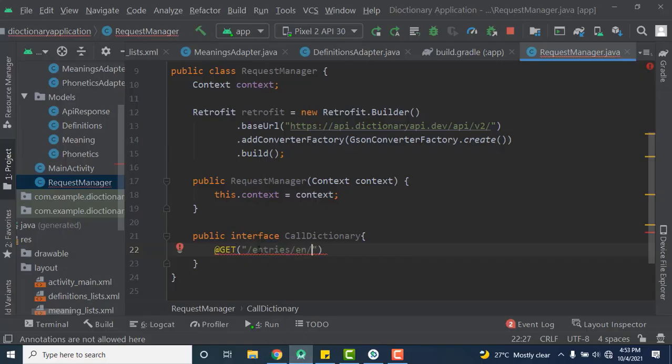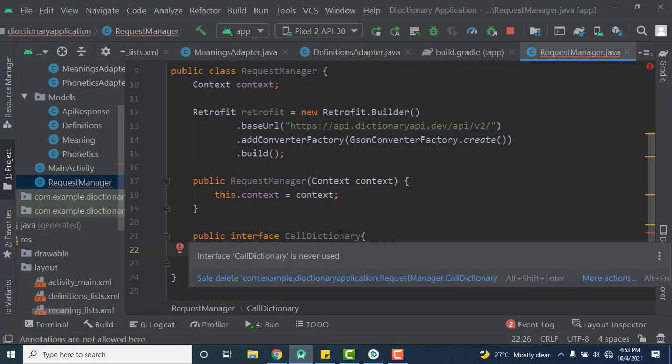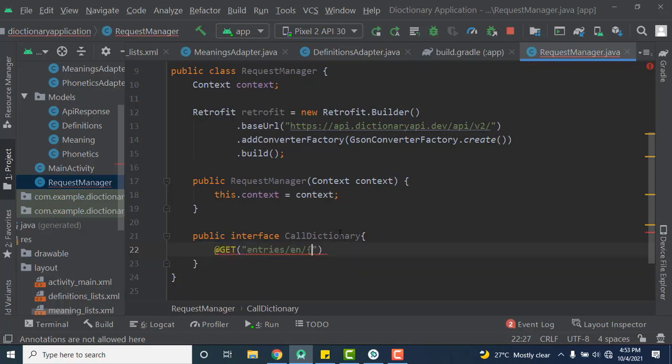We need to remove this first slash because there is already a slash at the end of the base URL, because it's linking from here to here. So we leave the slash at the end of en, then we set word. We set the word in between this.